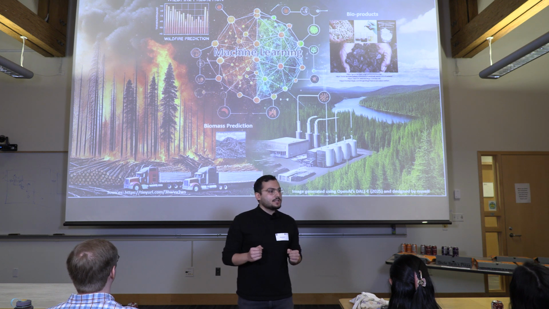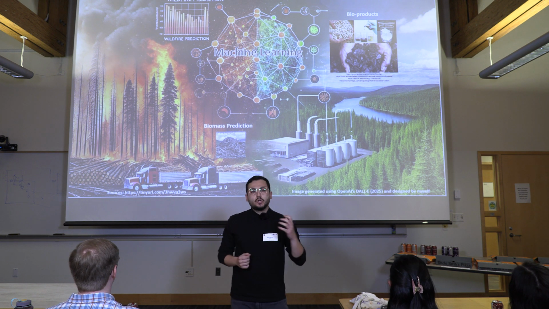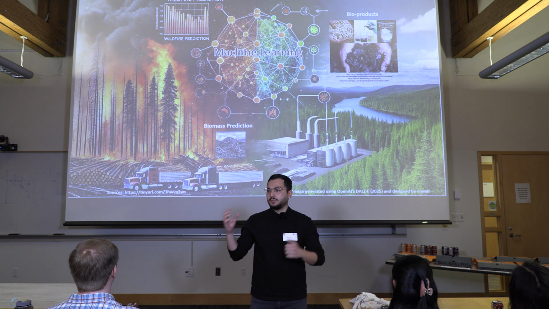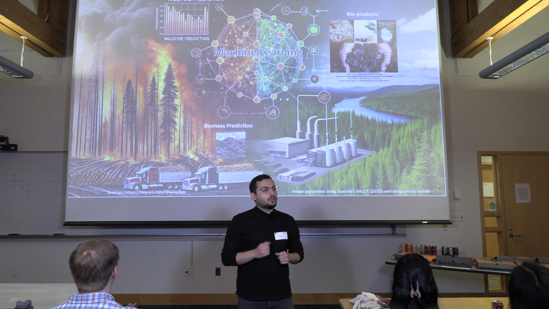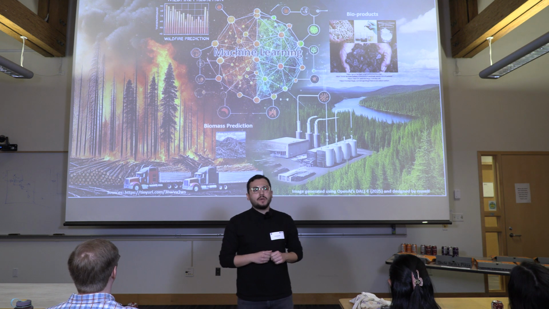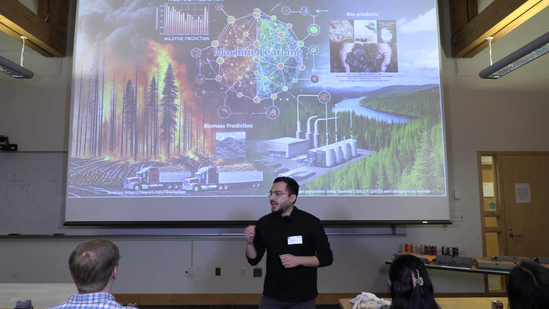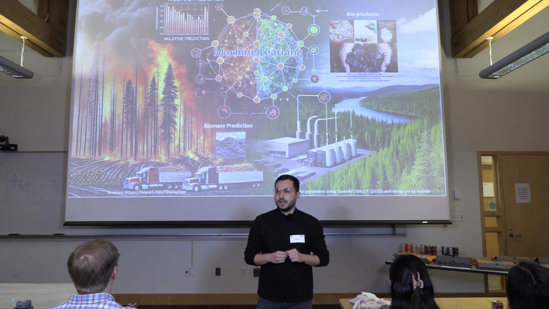So in the second phase, I'm going to predict the biomass availability over the next decades, incorporating the wildfire uncertainty from the previous phase using machine learning models. This is critical for ensuring forest sustainability and resource planning. But predicting biomass isn't enough. We need a strategy to use it wisely. That's exactly where the third phase of my research comes in.